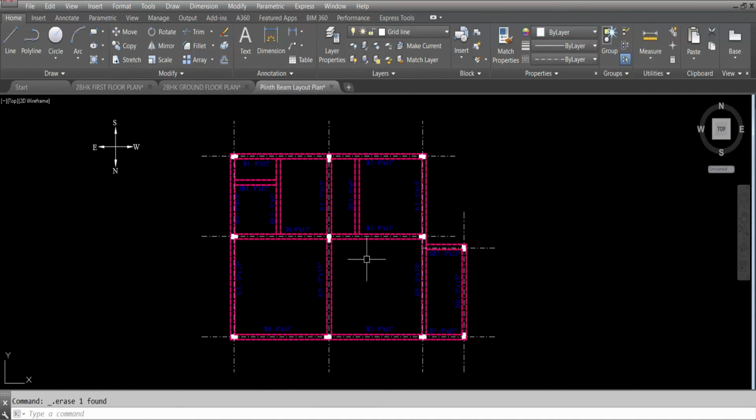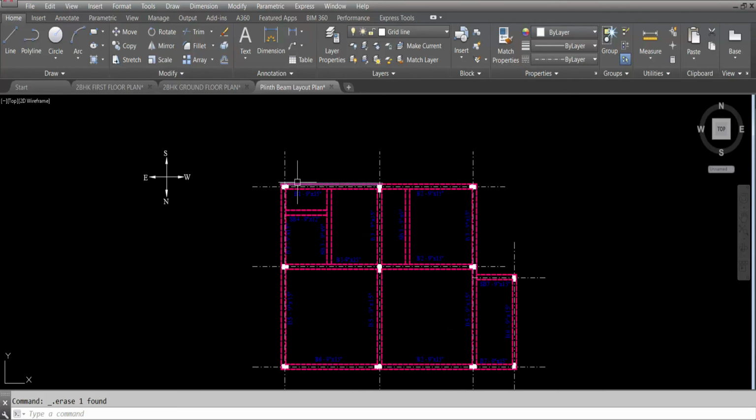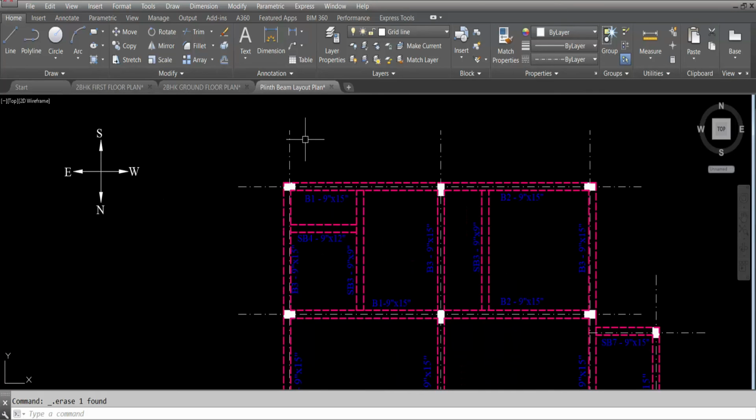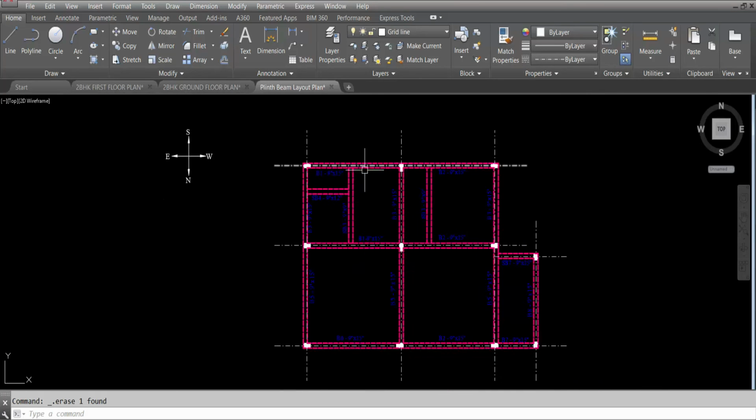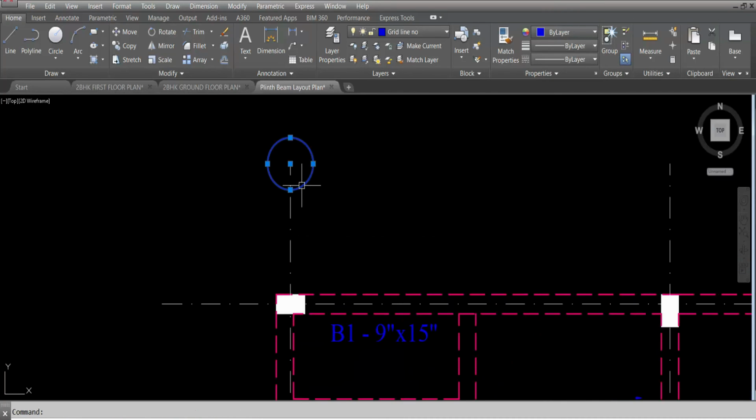Okay. Now draw a circle here. Take radius 1 feet. Enter. Now move this to this point.